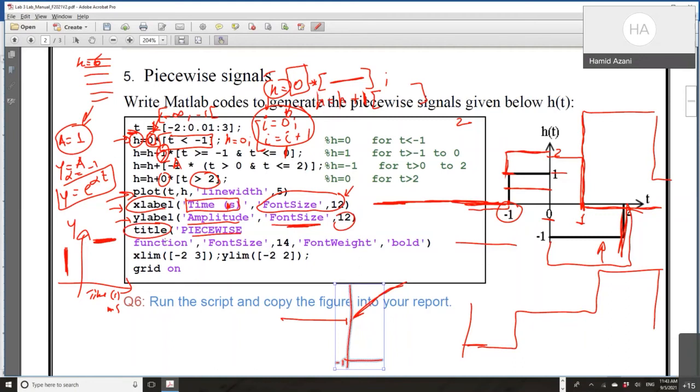I think this is a continuation, but this line should be after this one. So this line here should be up here. Okay, so those are the limits for your x-axis. You can specify the time here to be, for example, -10 till 20. So this is for execution, those numbers, and after that I can tell it, no, I need just to plot between -2 and 3.